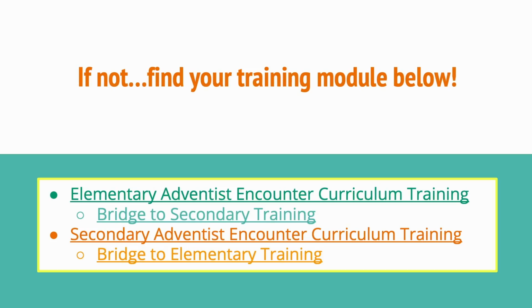If you haven't done the training for the level that you'll be teaching this year, find your training module below. So the question was, what if I've done secondary and now I'm going to be teaching elementary? Or conversely, what if I've done elementary and now I'm going to be teaching secondary? So they actually have a bridge, and the links are in this slideshow, which we'll put on Padlet. But you go to ALC and they have the module for you. So elementary is the whole elementary thing. If you've never taken the training before, you'll use that one.